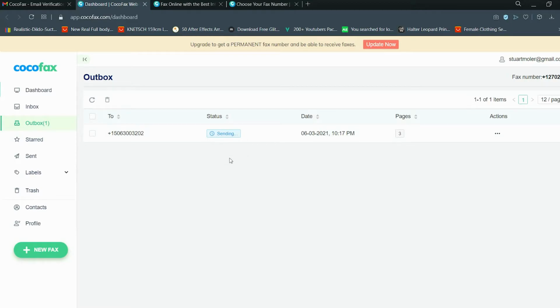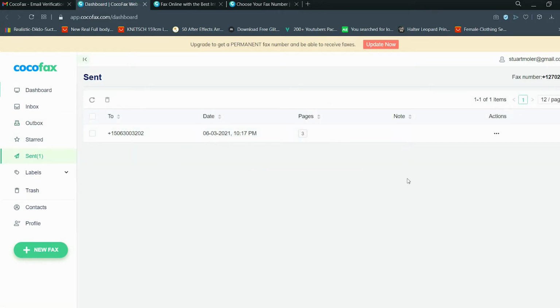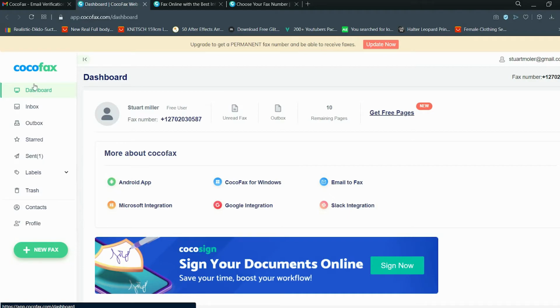It will complete sending in a few seconds. Here, my fax sending is complete. I have only 7 pages now. Check the email. Then you will receive an email from CocoFax.